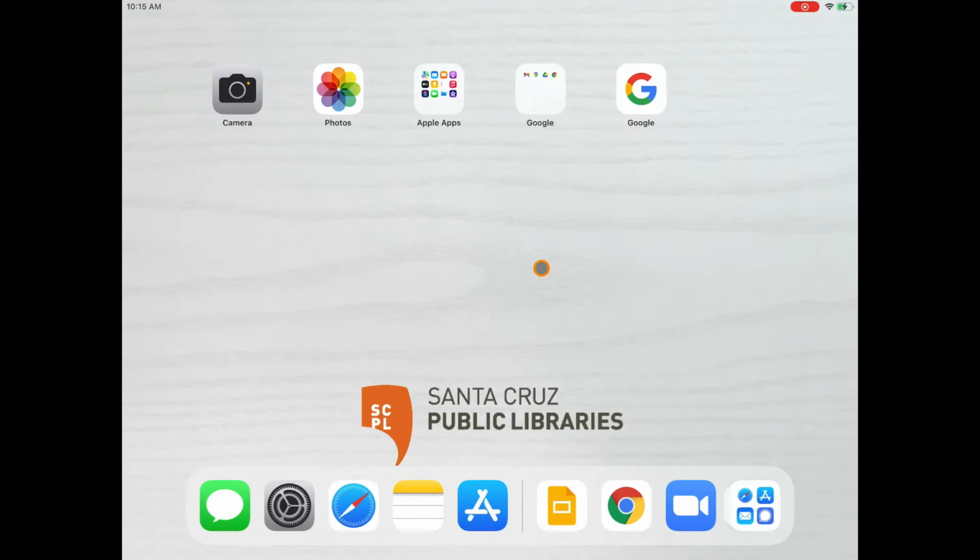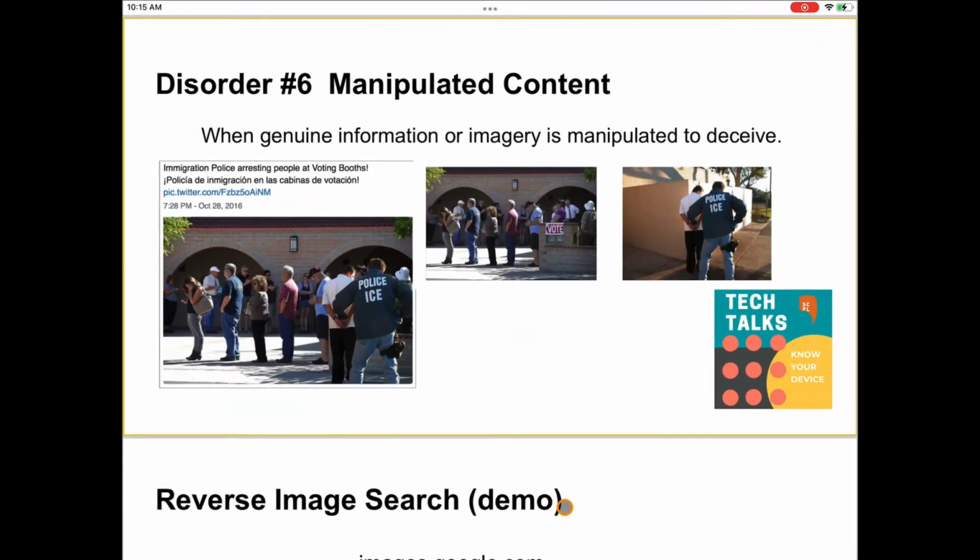A reverse image search allows you to search the internet using an image instead of using a typical keyword phrase that you would type into the Google search bar. It's often used to find other instances of the same image used across the internet. You can often find out when and where an image has been used or who used the image first.